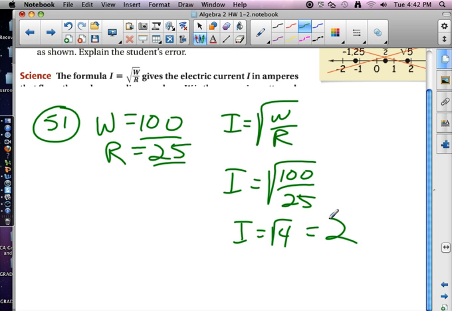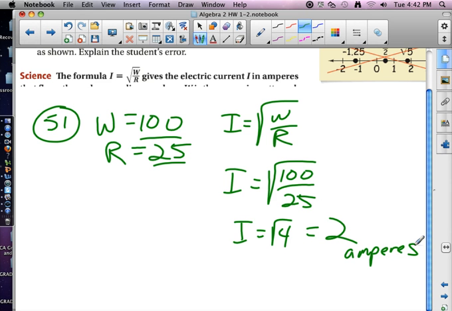And then we want to go back and look for a label on those. Oh, here it is in the reading. They don't even want us to figure out what the label is. What we're supposed to do, because I is in amperes, and I'm going to go ahead and label it anyway because it kind of drives me nuts not to.